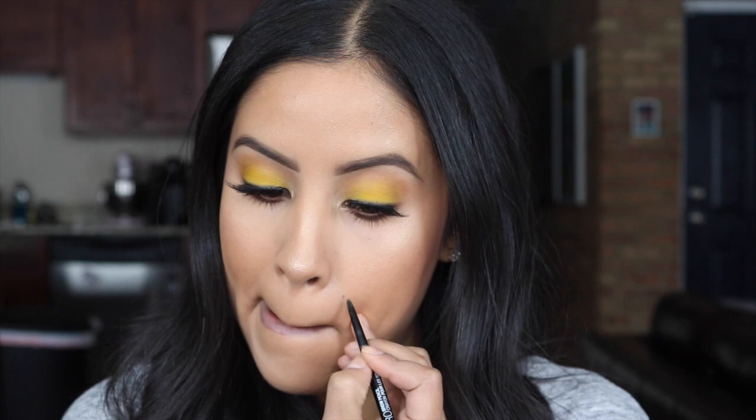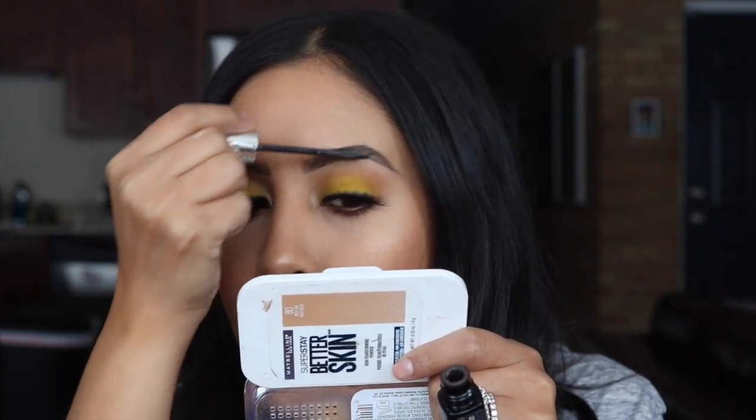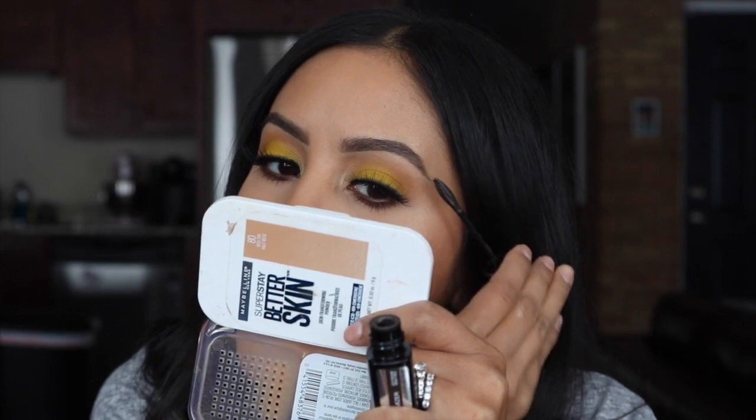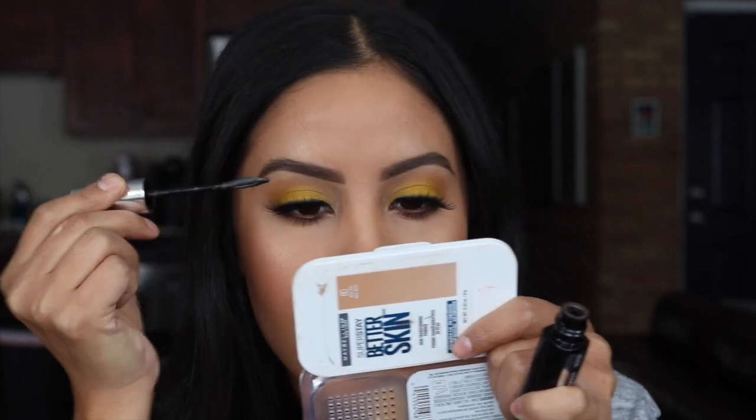I take my little brow pencil from NYX. This is the slim one, the micro pencil. And I'm going to fill in my brows. I'm taking the Brow Precise Fiber Volumizer from Maybelline. You guys, I've been loving this. I feel like this has made my eyebrows look so much hairier and fibery, and it makes my brow hair stay really well. The color I'm using is deep brown.